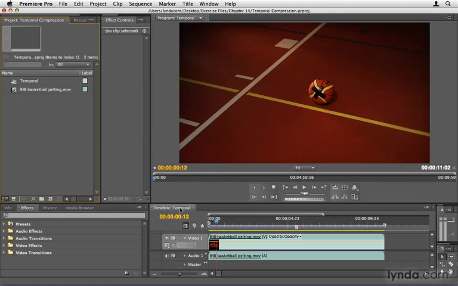So, it might look at this current frame, and then as I go to the next frame, it looks almost identical. And the next frame's almost identical, next frame's almost identical, next frame's almost identical. So it can look at all the pixels that are the same. And the temporal compression method will look and say, well, if this pixel is the same through the next 10 frames, then I'll just remember that pixel and I won't have to make 10 different copies of it. I'll just remember that it's basically the same.